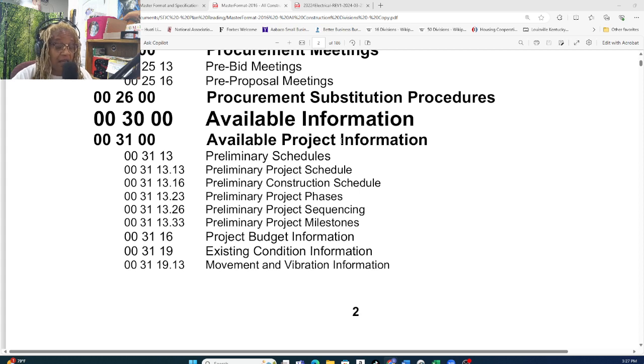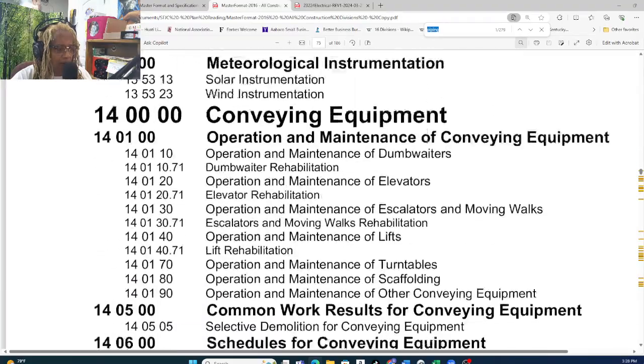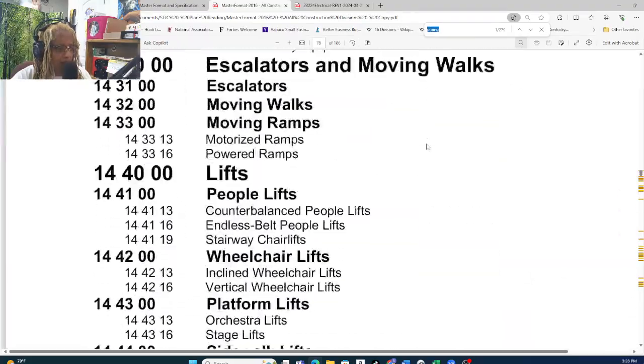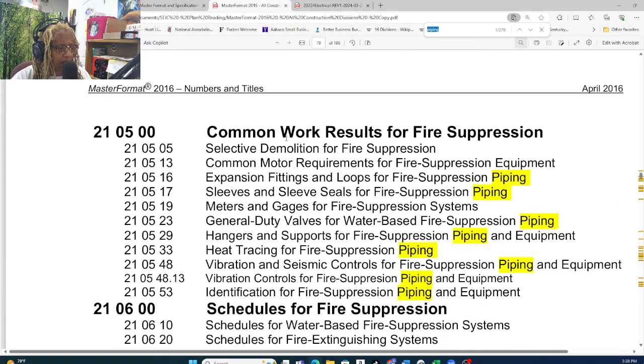So for HVAC and for our refrigerant lines, let me just put in pipe, and I'll show you piping. Okay. There are 279 places where the word piping is used in Master Format. And so, yeah, you have piping for every different situation. And let me just go to where it's highlighted, at least the first time. All right, common work results for fire suppression. Okay, so that's your scope of work, you're going to look at 210516 and it'll start talking about your scope of work.